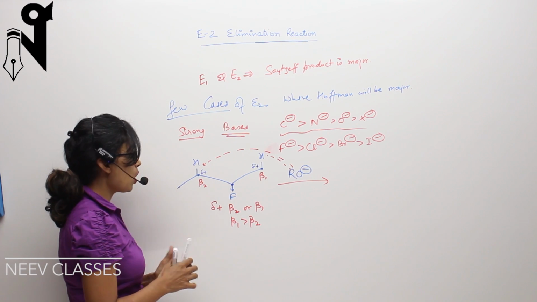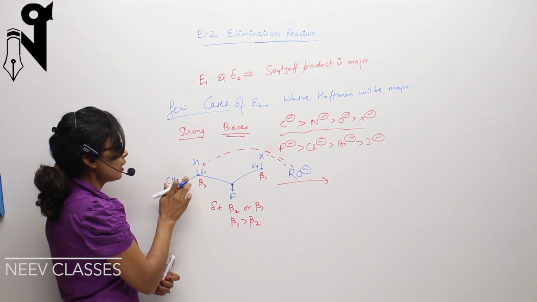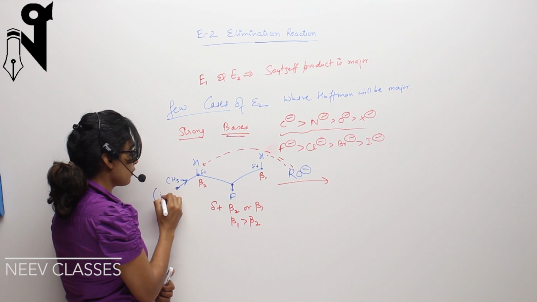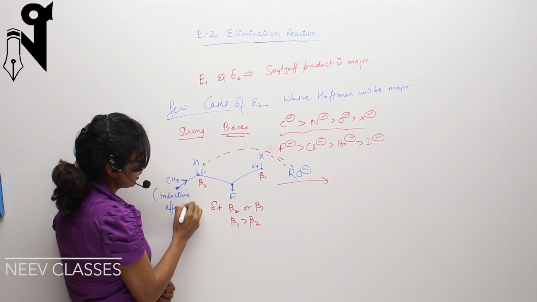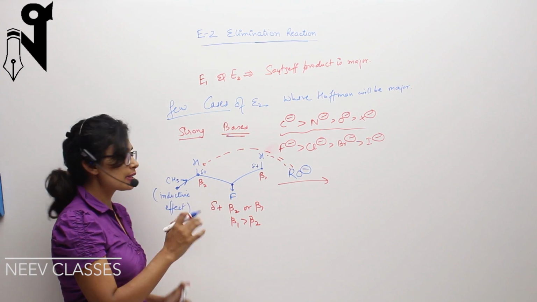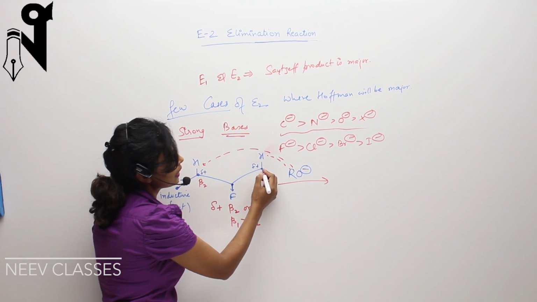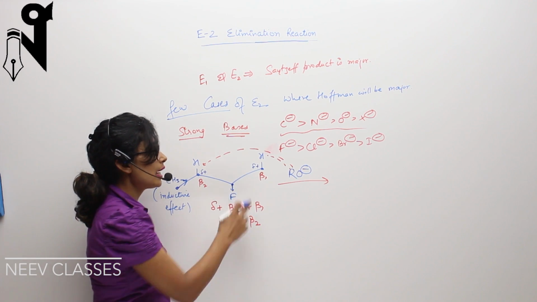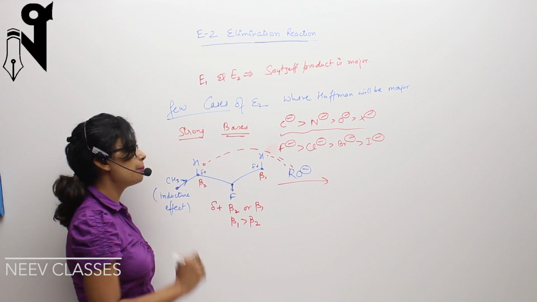Why? This is because we have a CH3 over here, which is giving electron density to this beta 2 carbon by its inductive effect. From this inductive effect, this partial positive charge is getting a little nullified or stabilized, because the CH3 is giving its electron density to it, whereas this beta 1 carbon has nothing to give electron density, and hence the partial positive charge on this beta 1 carbon will be more as compared to beta 2.